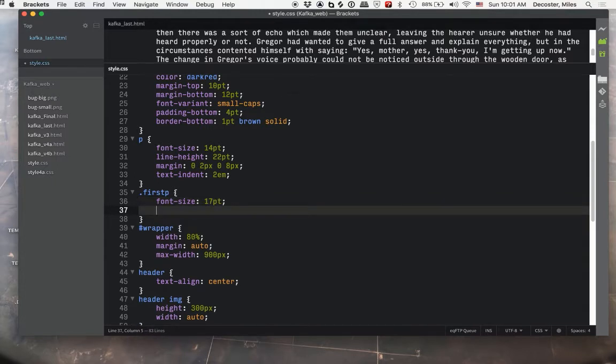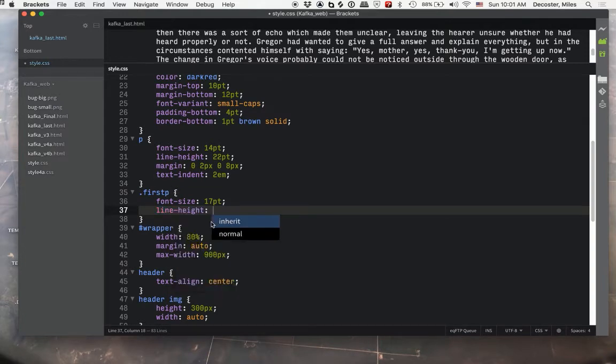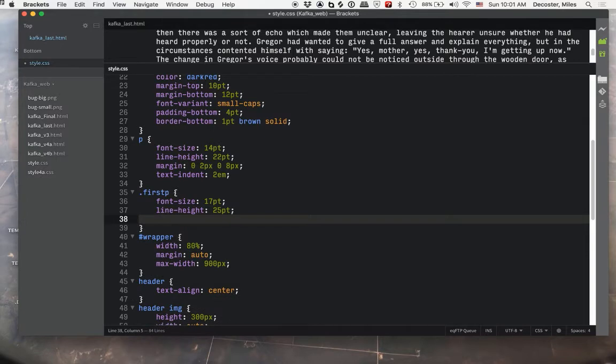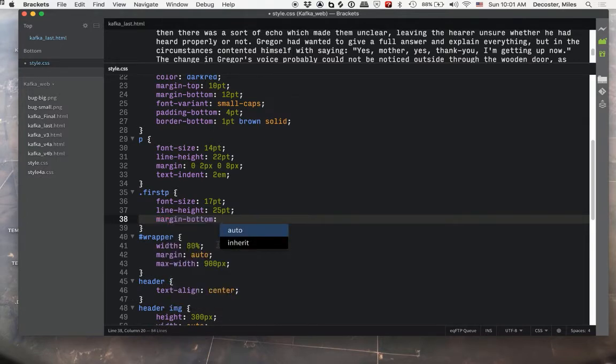And we're going to make the line height, again, that's what we would call leading in graphics, 25 points. And we're going to put a little extra margin on the bottom of this, so margin bottom, and we will make it an extra 4 points. Okay, we'll save that.